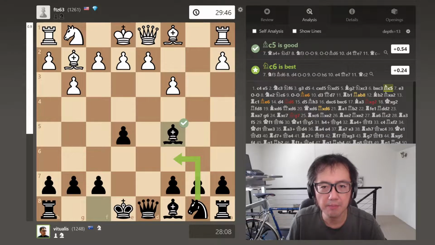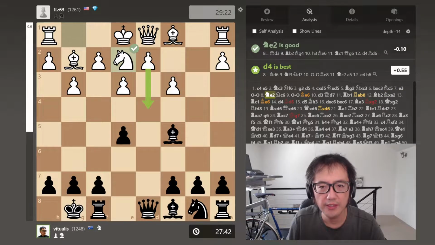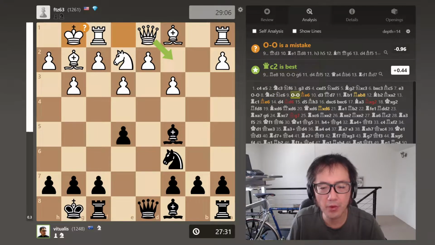I play bishop c5, e3, short castles, knight e2, and now I'm feeling reasonably good here, having a number of attackers here, but at the same time, opponent has a good number of defenders as well. So a bit of a stalemate in the battle for the d4 square. Bring an extra attacker with the knight. Opponent now short castles, very equal.